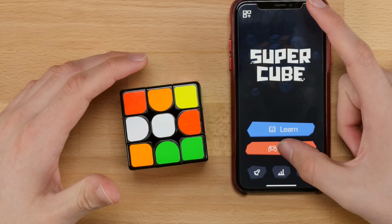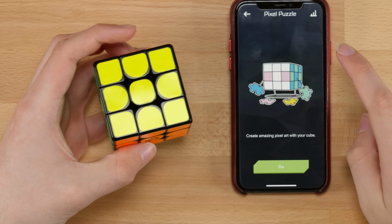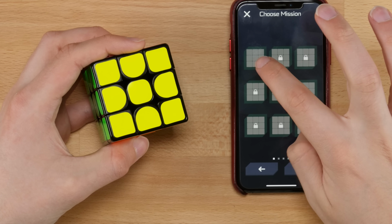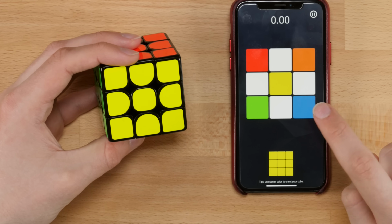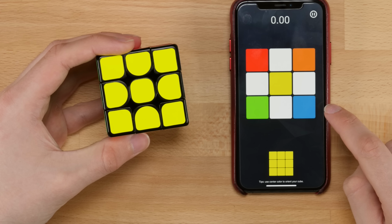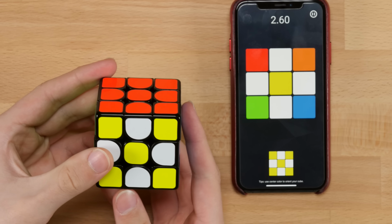Let's go ahead and try another one. I'm gonna solve this real fast. So let's go ahead and try pixel puzzle. So create amazing pixel art with your cube. So let's just pick this first one. And I guess we're just supposed to create this pattern on the cube. So that shouldn't be too hard. So we just do that.